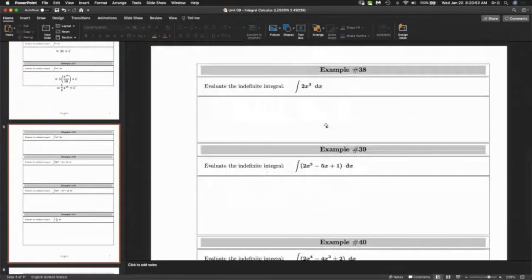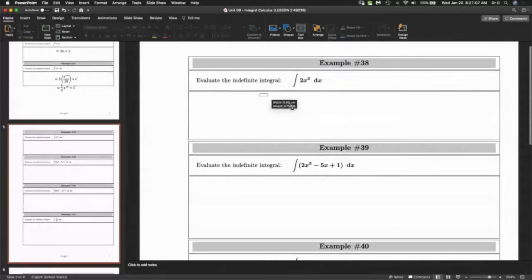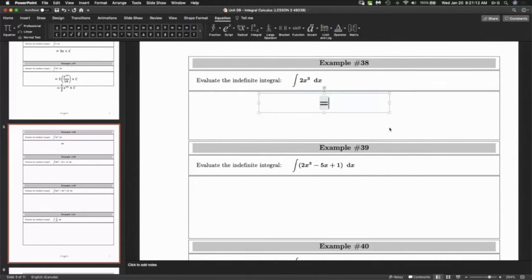So let's go to the next question here. You can see that it's kind of like the previous one, except, of course, it's a different power function. We have a 2 in the front, and this time it's x to the 3. So let's see if we can manage that one as well. So here we go. Let's play fill in the blanks here, okay? I'm going to put a 2 bracket plus c. What goes in that bracket? Let me know in the chat. Fill in the blank.